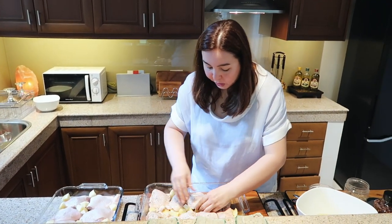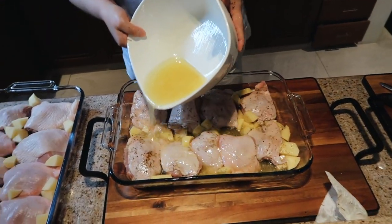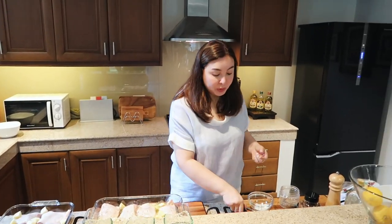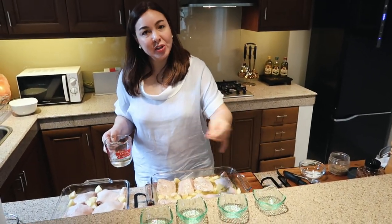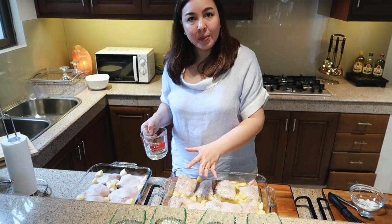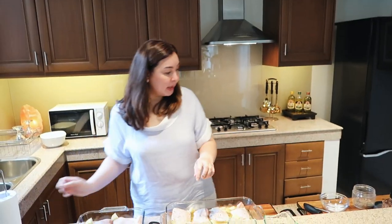Okay, so even the potatoes are infused. And then, we're going to put back the remaining marinade. Now, the lemon will make it really soft. Yung marinade niya will make it really soft. I'm going to add a little bit of water. Now that we've put all our remaining marinade, half kanina, then the dry spices, massage, and then the remaining half of the marinade, we'll just add a little bit of water, konti lang, para hindi mag-dry up. And we're ready.